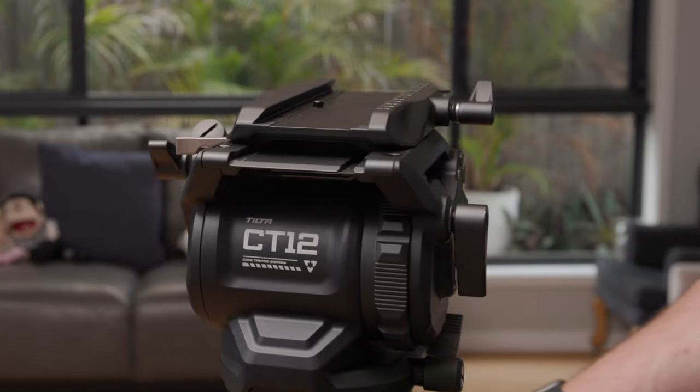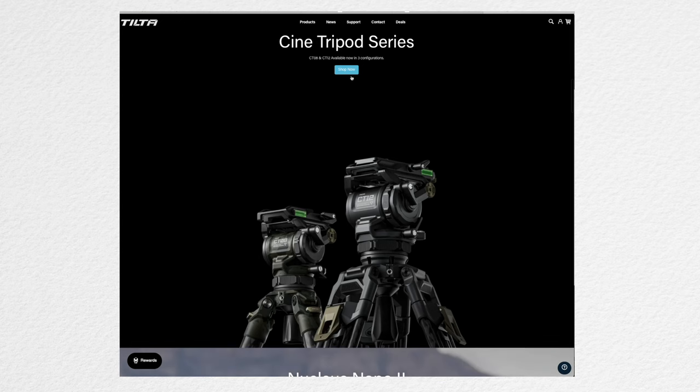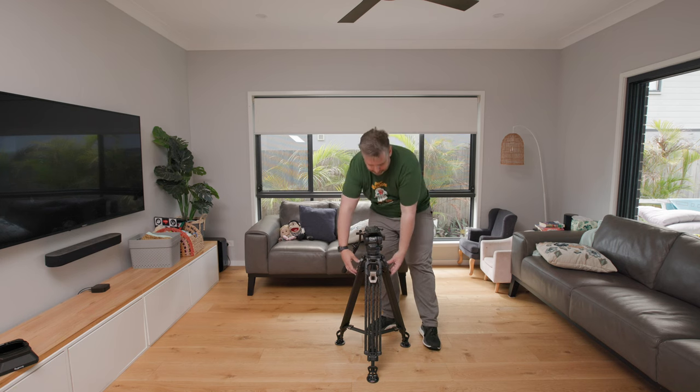G'day, today I'm going to show you through my relatively new Tilta CT12 cinema tripod. It's the 12 kilo fluid head with the 75mm bowl. It's got carbon fiber legs and the two stage one release clip. So let's get it up.